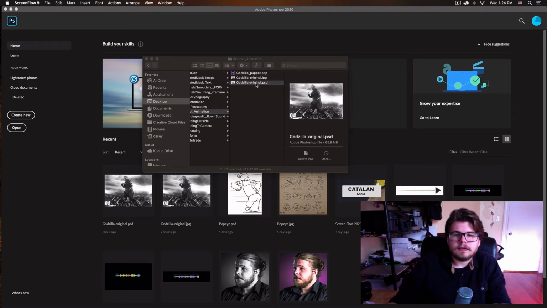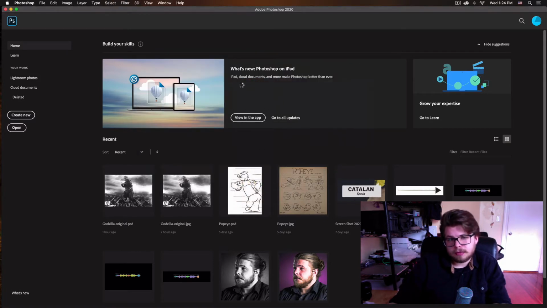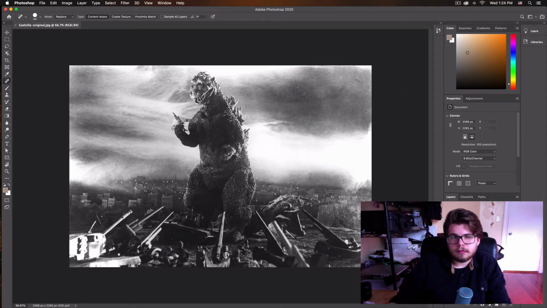So a common practice in animation is to create a mesh puppet which you can manipulate and move around, and I wanted to show a little bit about what the process for creating that is. There will be two steps: one is we want to cut out our Godzilla here, and the second one will be to actually animate it. For the cutting out portion, we'll predominantly be using the object selection tool, which is really efficient.